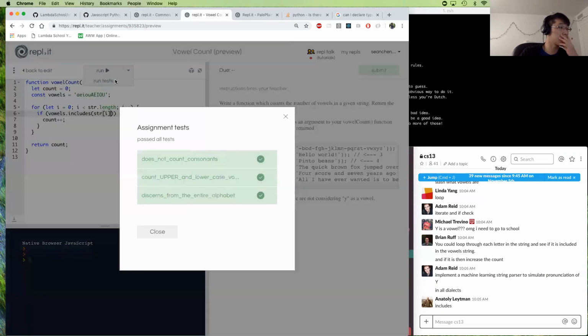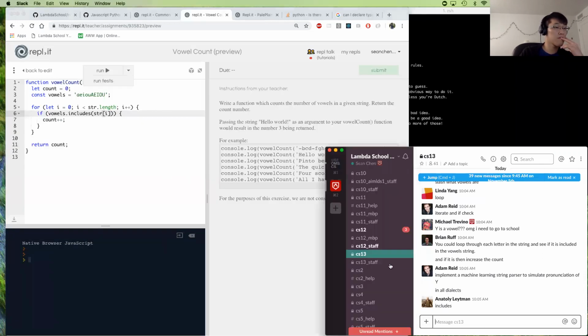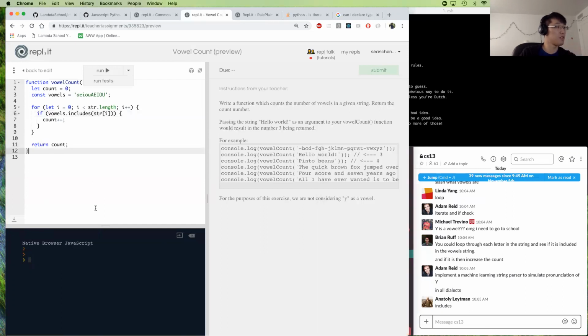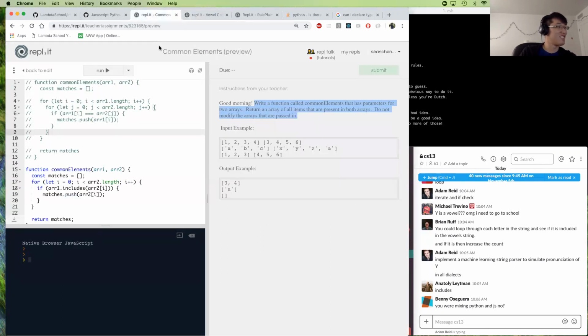See if that works. Okay, that works. It just doesn't like using in. Okay. Sure. So that works. Maybe. Unintentionally.